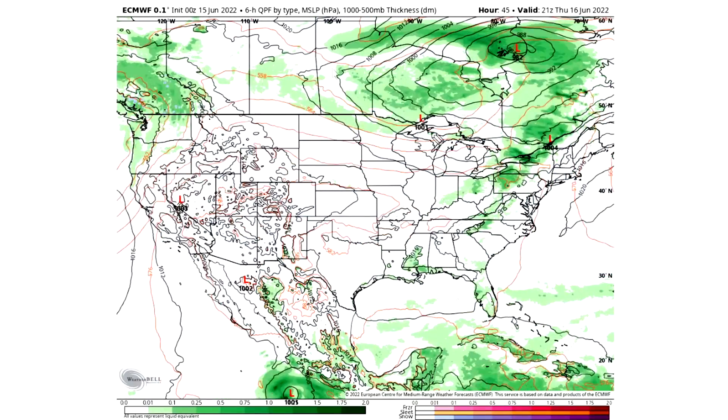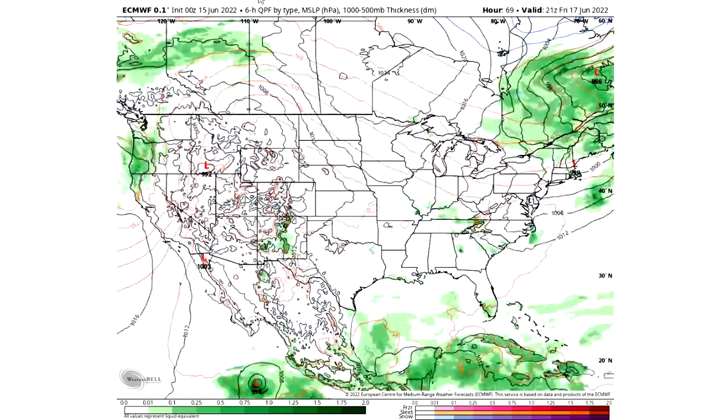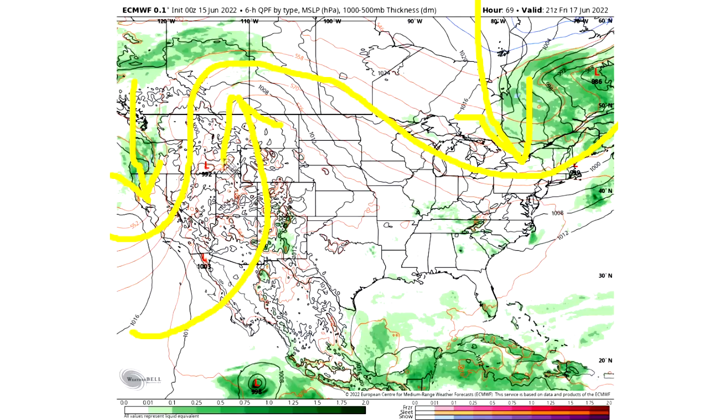Thursday afternoon, this low has really moved up northeastward. There is a bit of a cold front moving through, so we could experience some thunderstorms along that frontal area. Activity does return for the northwest. By Friday afternoon, we're dealing with a large trough in the west for the northwest bringing storminess, and then a ridge just to the east of that, so a lot of activity is going to be in the western region. There is some storminess in the east but it's just a plain old trough at this point.